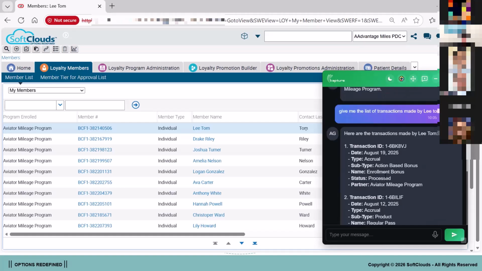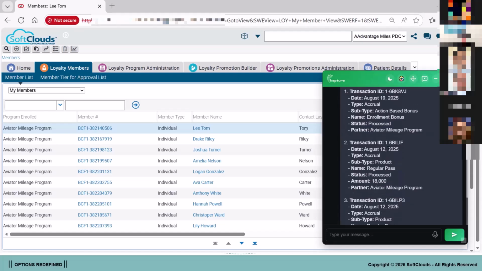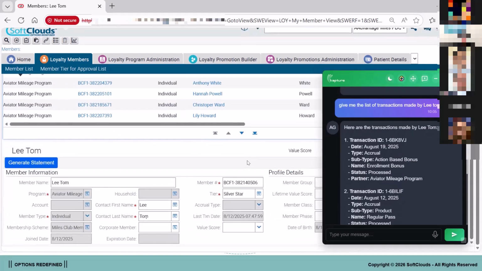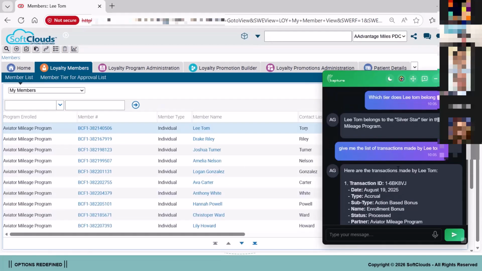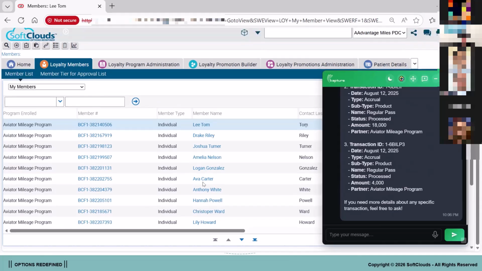You can see all the transactions that were made by this user. So we can also ask about different users or different transactional information. That is one level of agent that is helpful for you as an admin, right? As an agent admin, we can ask multiple conversational questions to get insights into transactional information.